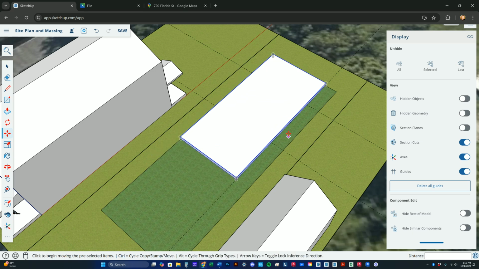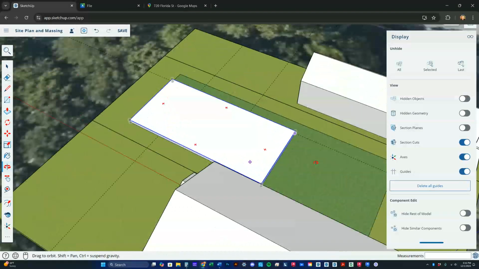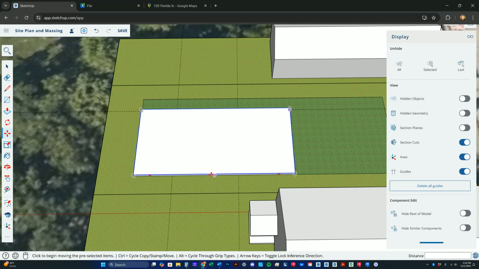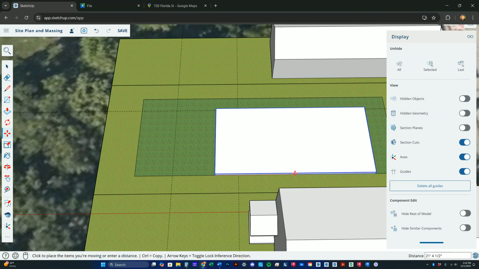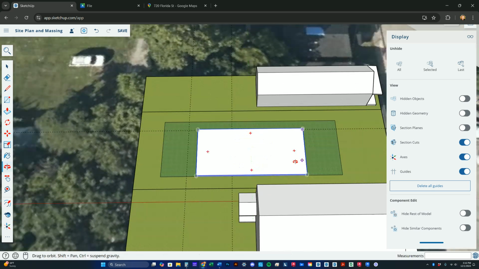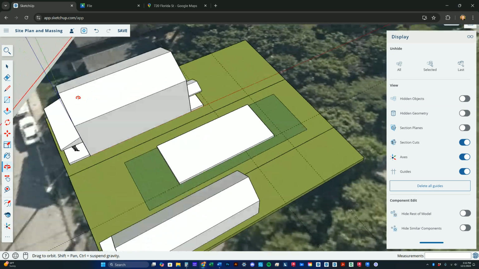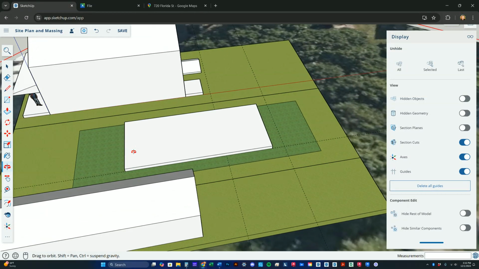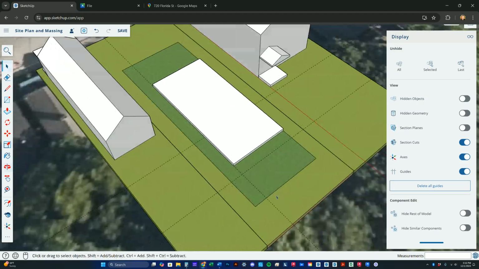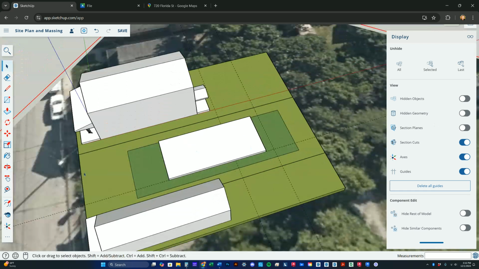So let's say we want to put it in the middle between the front setback and the rear setback. We'll find that middle line there, pop, okay. And then you have room to park in the rear. And you could park over here and have a porch on this side or vice versa.